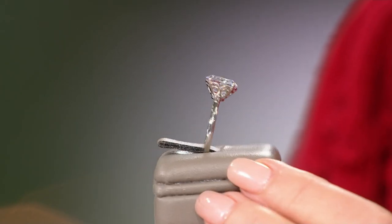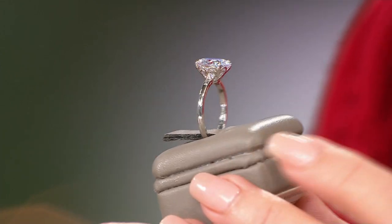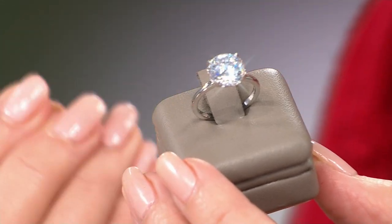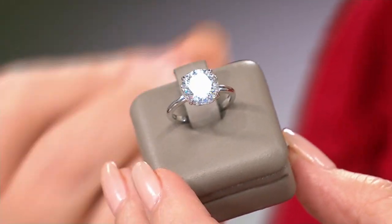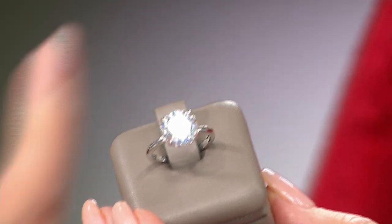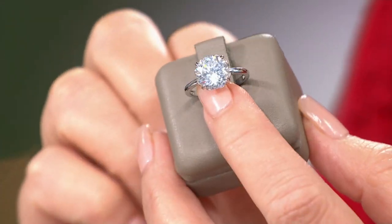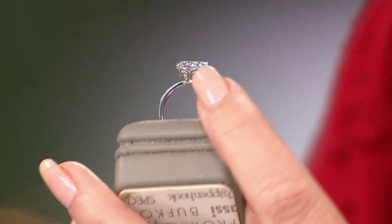So a lot of antique cuts went away in natural diamond because they're just too expensive to cut — too much waste. They want to maximize the rough, maximize that host rock. So if a cut has more waste involved, it makes sense they would avoid using it. That's where they go away in natural stones and get replaced by other things.